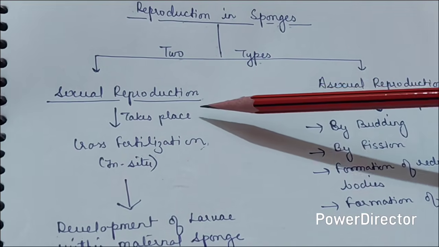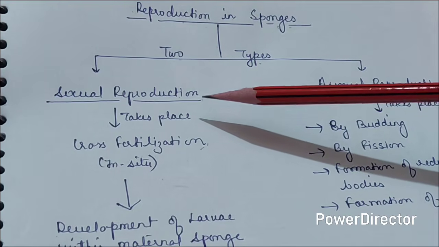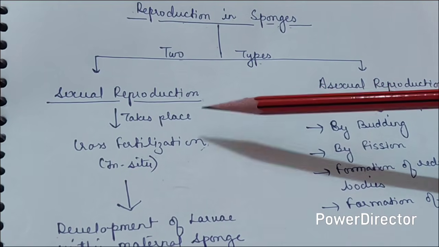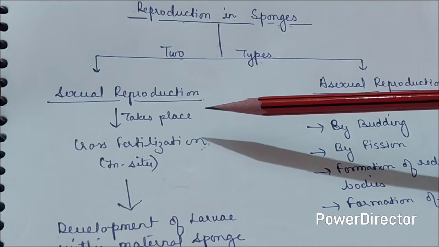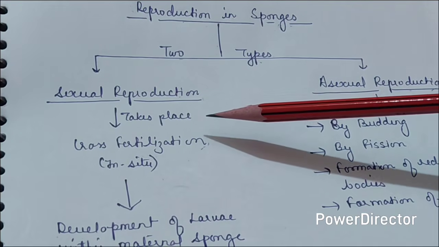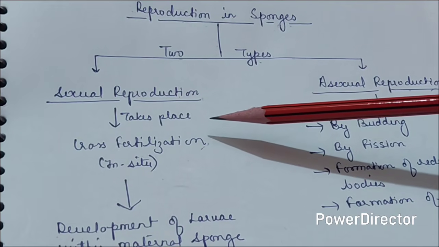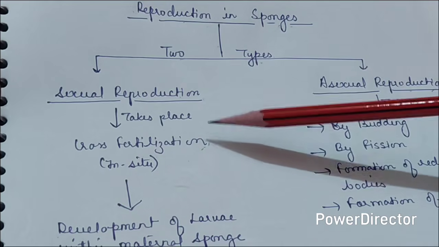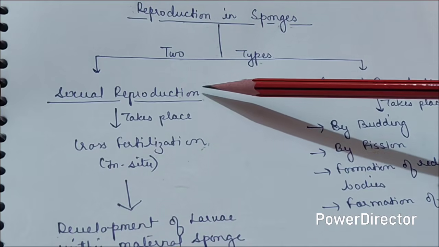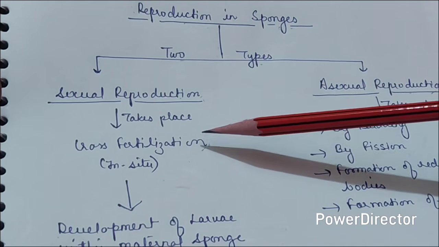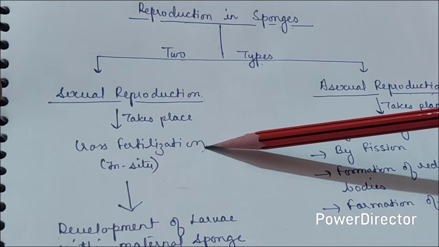क्योंकि हमने ये पढ़ा है और ये देखने में मिलता है कि जो sponges हैं, जो poriferans हैं, वो hermaphrodite हैं. मेल एंड द फीमेल गैमीट जो है सेम बॉडी में देखने को मिलता है, लेकिन फिर भी यहाँ पे जो टाइप ऑफ सेक्सुअल रिप्रोडक्शन होता है वो क्रॉस फर्टिलाइजेशन होता है.